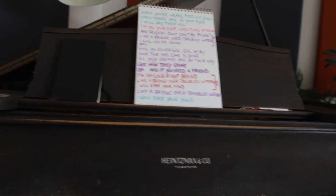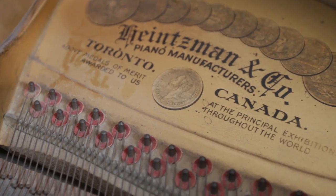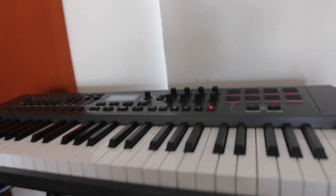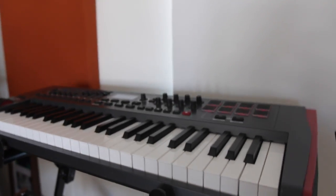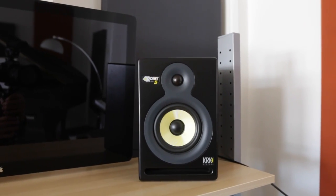It's important to look up every once in a while and realize where we are technologically as a society. That's fucking amazing that you can make something with — I don't know the total gear in this room, but it's not crazy expensive. This is a Craigslist piano, we're not talking about a ten thousand dollar piano. Natalie paid like two thousand bucks — it's a Heintzman & Co. piano, a Toronto manufacturing company. This keyboard is a very expensive keyboard, but this other keyboard is about a four hundred dollar keyboard. This is like a four hundred dollar interface. These monitors are about a hundred and fifty bucks each.